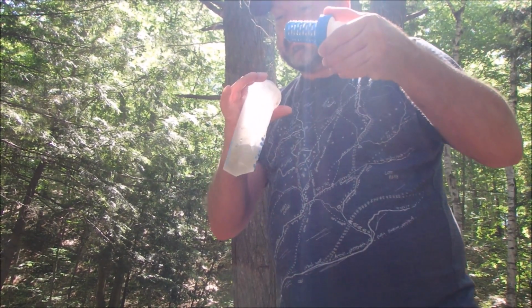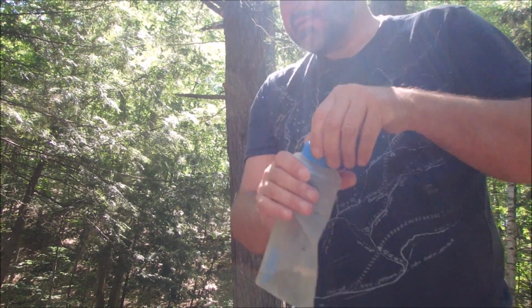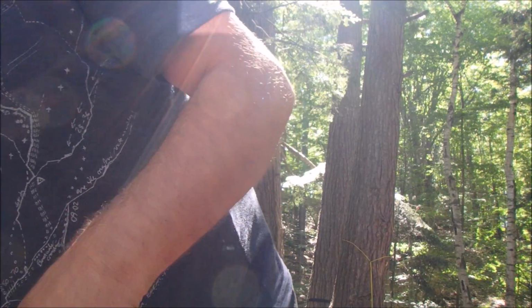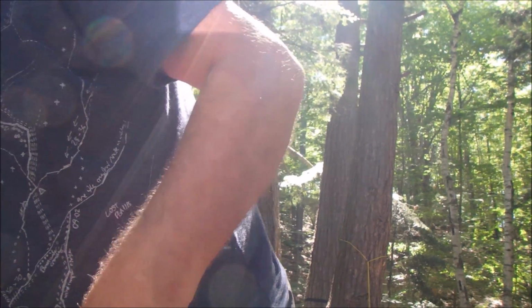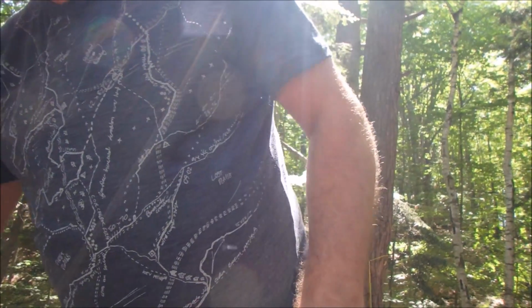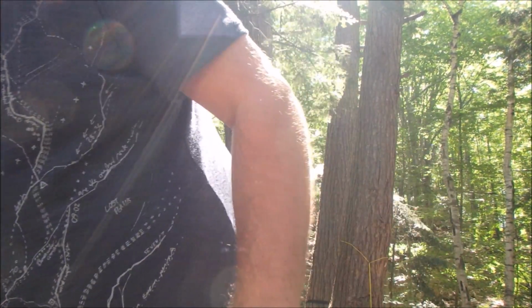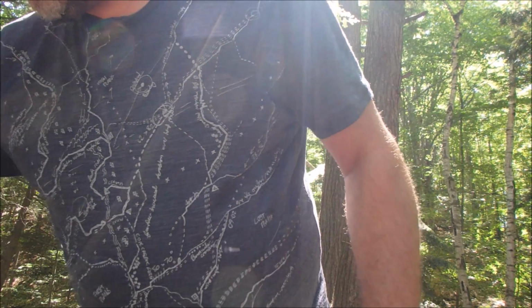So it's not dirty, and it shouldn't be, because my water's pretty clean. I'm seeing floaties in here, but I can't tell. That could be stuff falling from the trees. That one looks good.